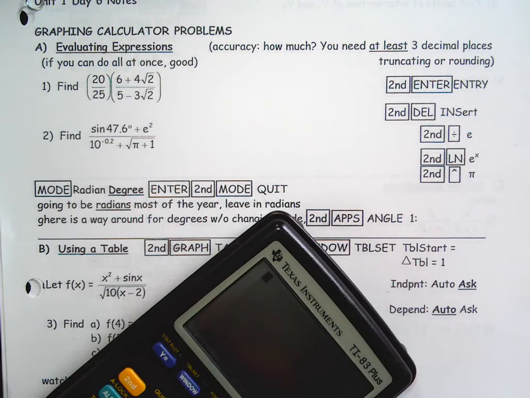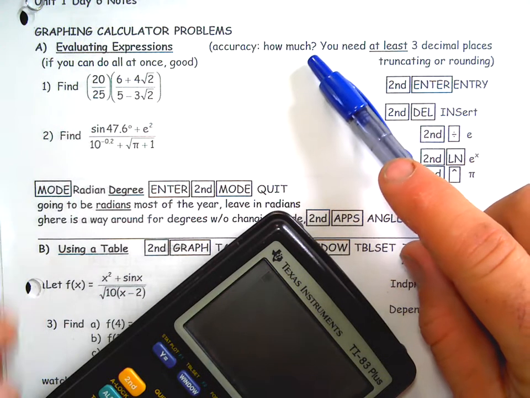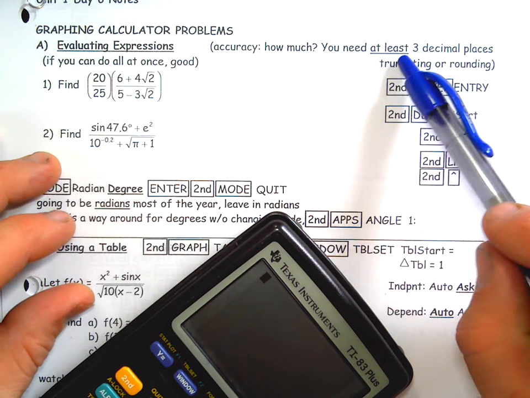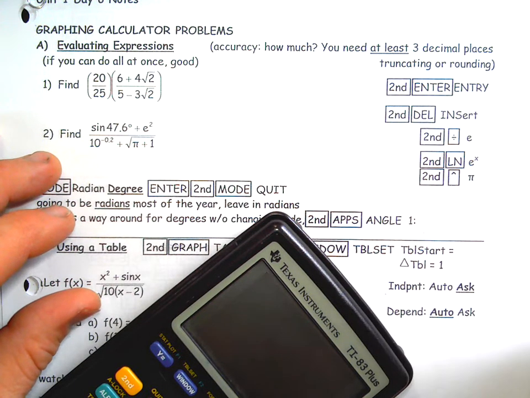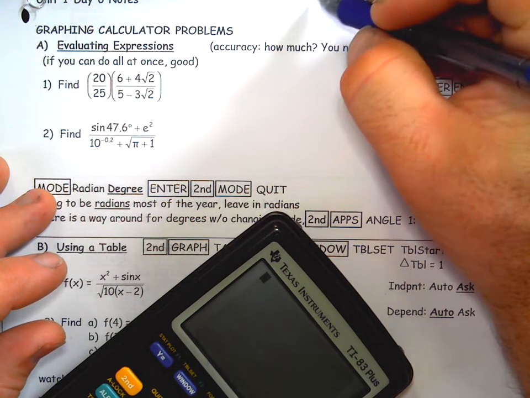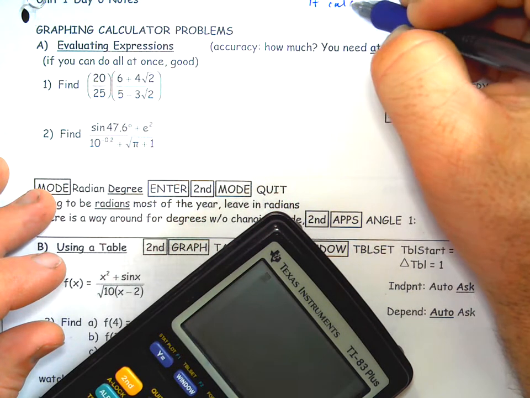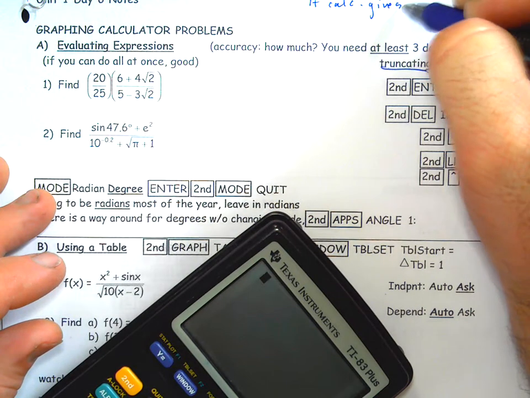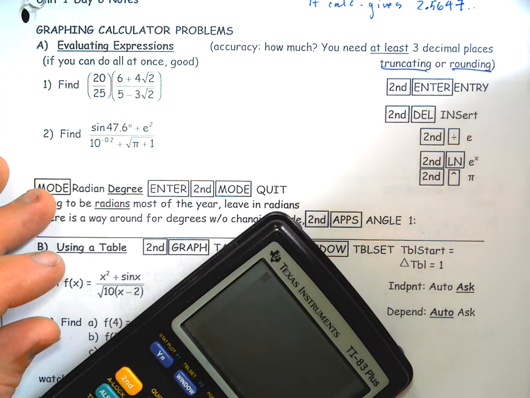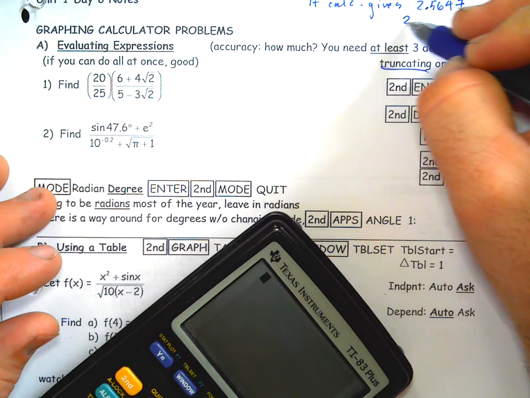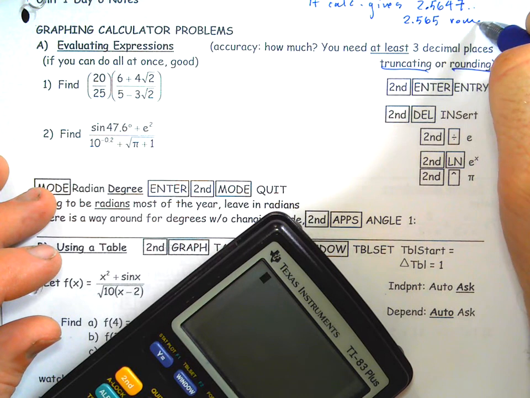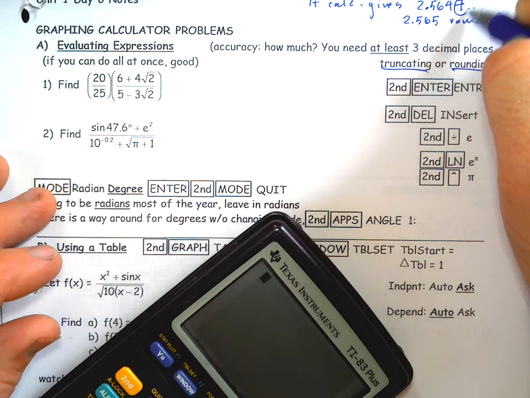Also, by the way, we want answers on all AP questions on the AP test, free response, multiple choice. They're going to be 3 decimal accurate, and it can be rounded or truncated. So for instance, as an example, if your calculator gives you 2.5647, then 2.565 is the rounded answer. You would round up this time. You look at the fourth digit.